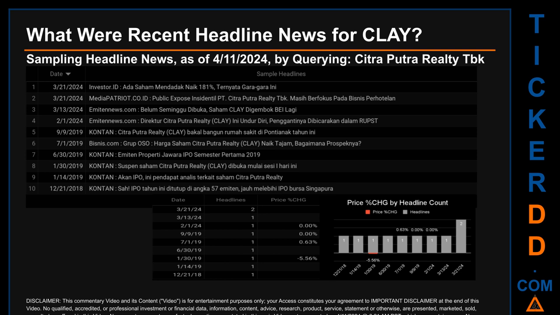The latest publication date was the day with the most found headlines. I have not yet received pricing data for that day, so cannot calculate the day's percentage change in price. The latest publication date of Thursday, March 21, 2024, was actually the day with the highest percentage change in price. It saw a price jump of 0.63%.